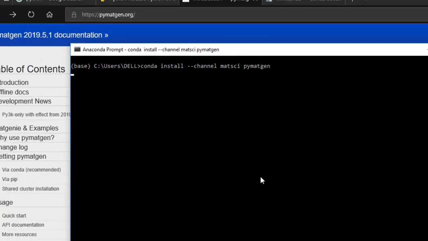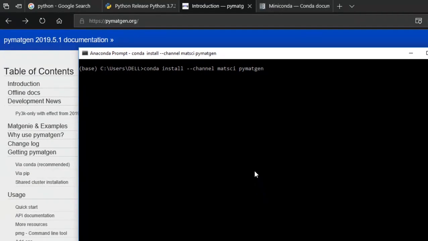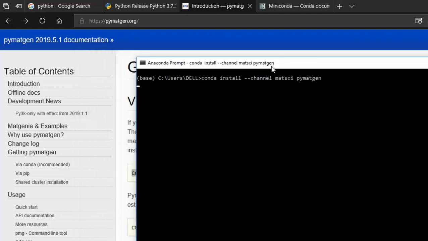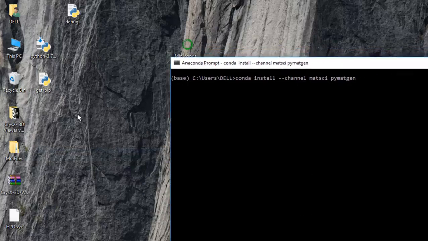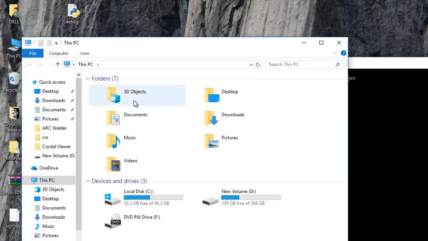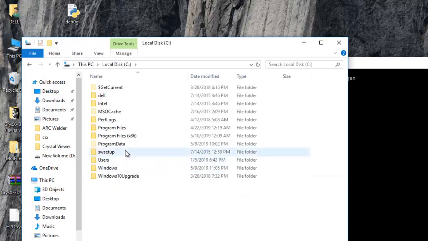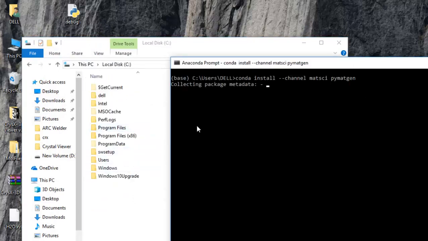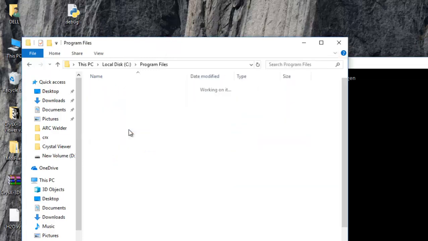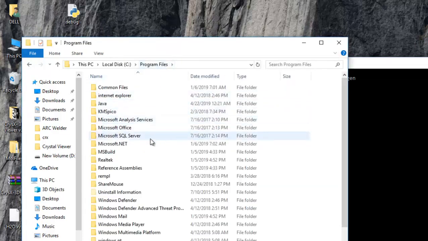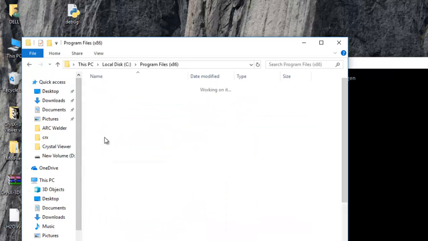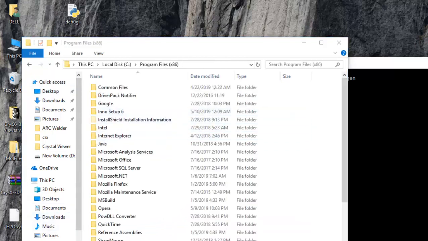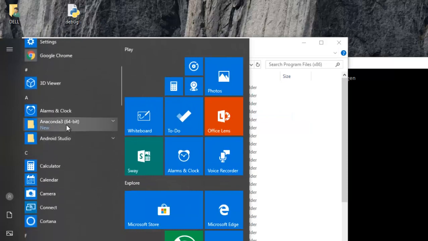So what this will do is it will install pymatgen on your PC. However, there's just one little problem. While we wait for this installation to complete, the thing about Conda is that it ships with its own Python. So if you already had Python on your PC, it's like installing Python twice. If you head over to the program files or wherever you install Conda, then you will notice, let me see, where is it? Anaconda.